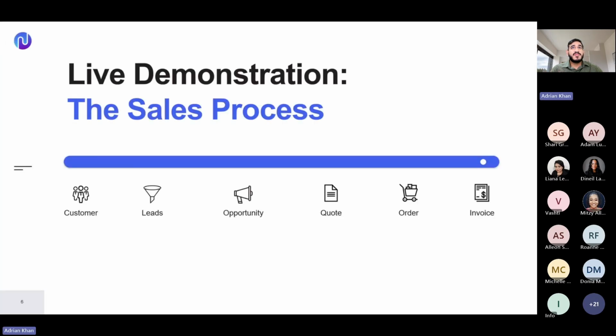So this is how the demonstration will go today. We'll start by covering the customers and how you interact with those, how you manage those. We'll move into the leads process. From a lead, we'll qualify it into an opportunity. We'll generate a quote and send to our customer. We would act as though the customer accepted that quote and move it into an order. And then at the end, our favorite part, we send out an invoice and we get paid.